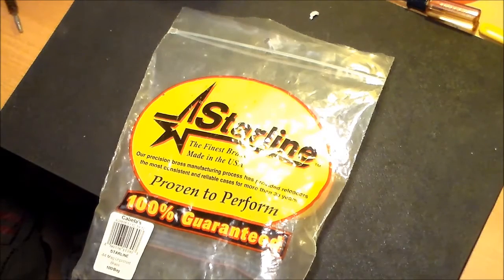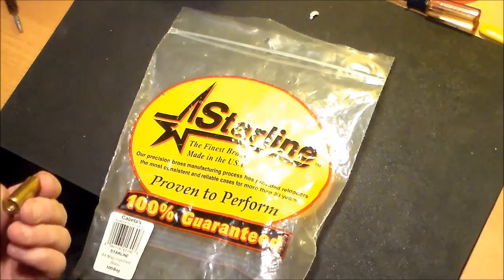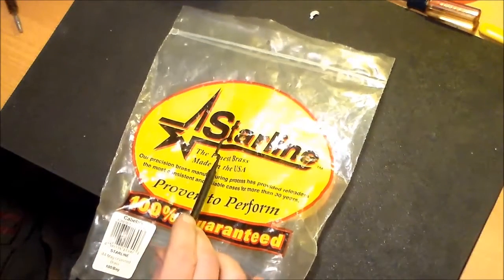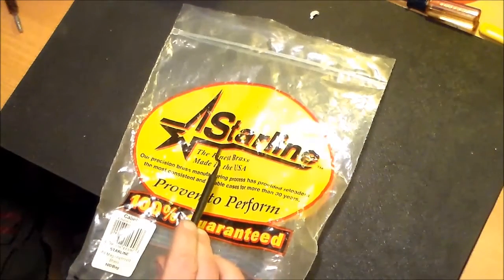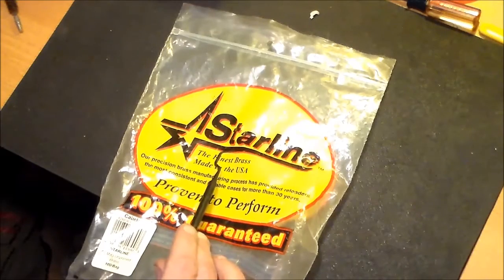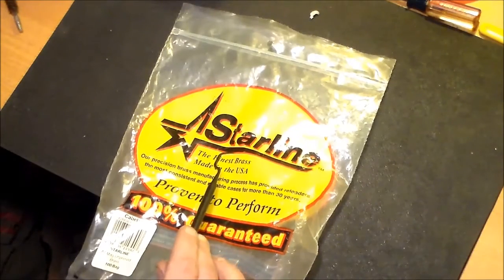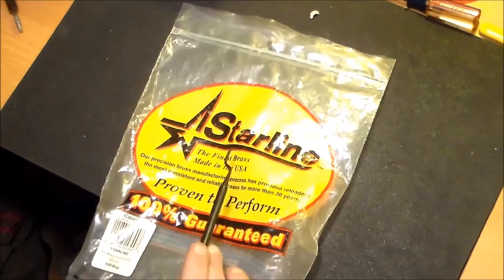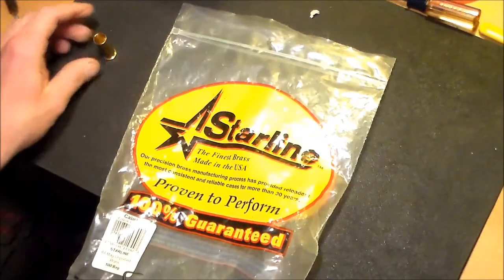Okay, so welcome to part 2 of making the Marlin shoot long range. I'm going to go into a little bit of brass, not much, and then we're going to talk about FTX bullets, the ones with the ballistic point in them, or the plastic polymer tip. First, let's go into brass.